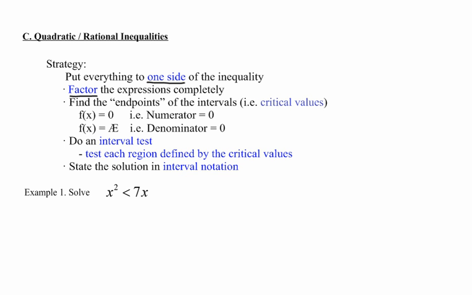Okay? And so this symbol here should be different. There you go. So there's two places we have critical values, when our numerator is 0 or when our denominator equals 0. And if our denominator equals 0, that means it's undefined, right? You can't divide by 0. So all critical values will come from those two locations. What would make my numerator 0? What would make my denominator 0?